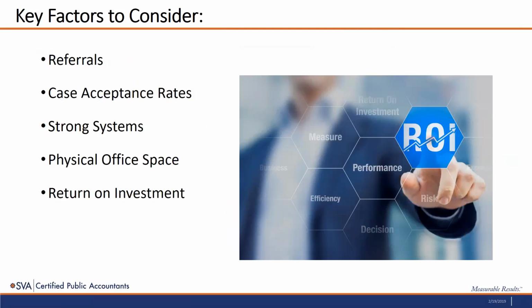Consider also your physical office space. Ideally, the practice should have no less than 5 doctor chairs and 4 hygiene chairs. This gives each doctor 2 chairs for treatment with 1 shared overflow chair. This also provides 2 columns of hygiene patients for each doctor. If you don't have the physical space for 9 treatment rooms, you need to get creative by adding either days or hours to increase capacity.